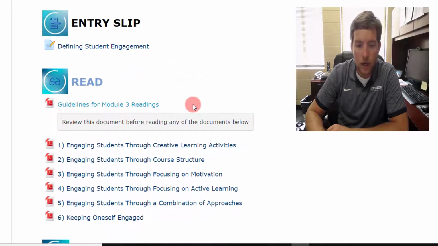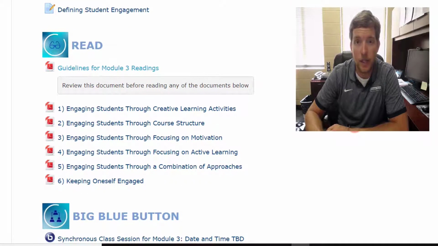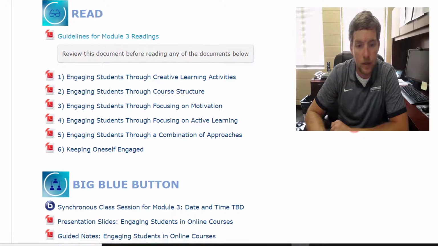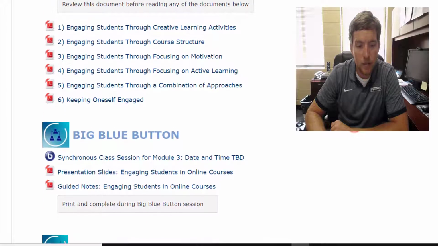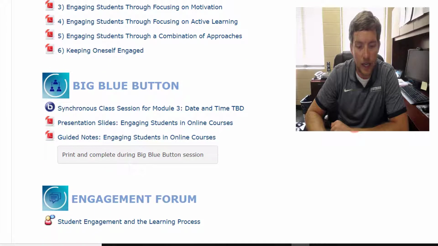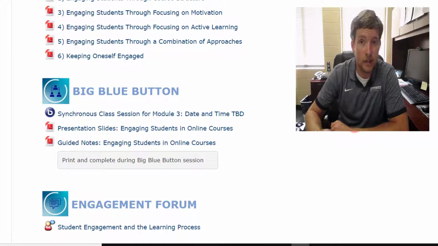So let's just go through and look at the entire module, and then we'll come back and look at some of these things in a little more depth. So you have your larger headings here: read, Big Blue Button, and engagement forum, and all of those headings are in blue because all of those things go along with one another.